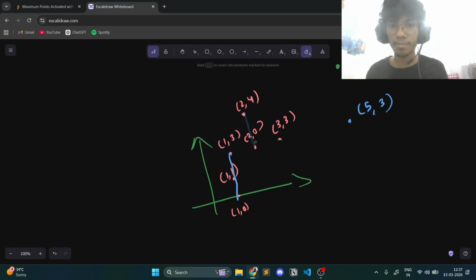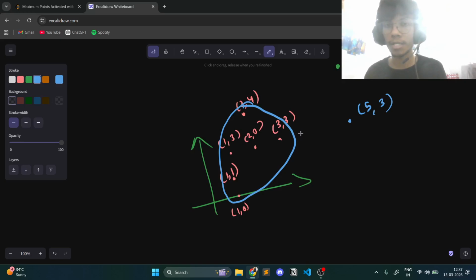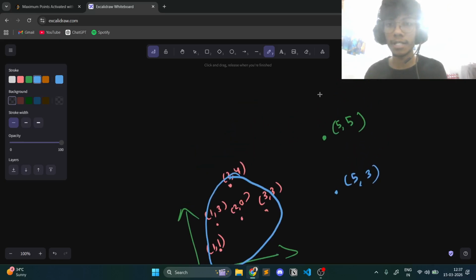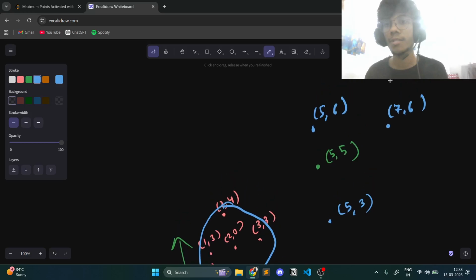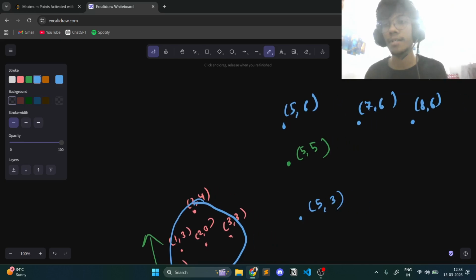So we can create this particular graph in easier words. We can take all of these coordinates and group them together. We'll just see in a bit how we can group them together. And maybe if there were some other coordinates, let's say this was 6 and 5. This is not 6 and 5, this is 5 and 6. This was 7 and 6. This was 8, maybe 8 and 6, and 9 and 6. 8 and 7. Cool. So these coordinates will also activate each other.